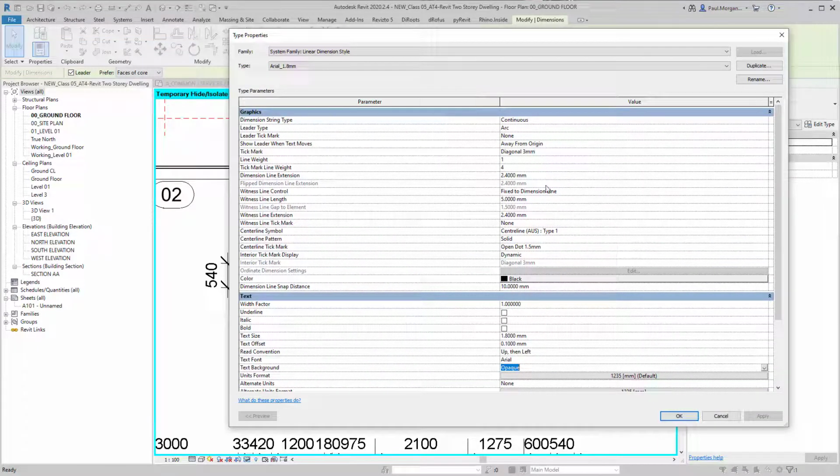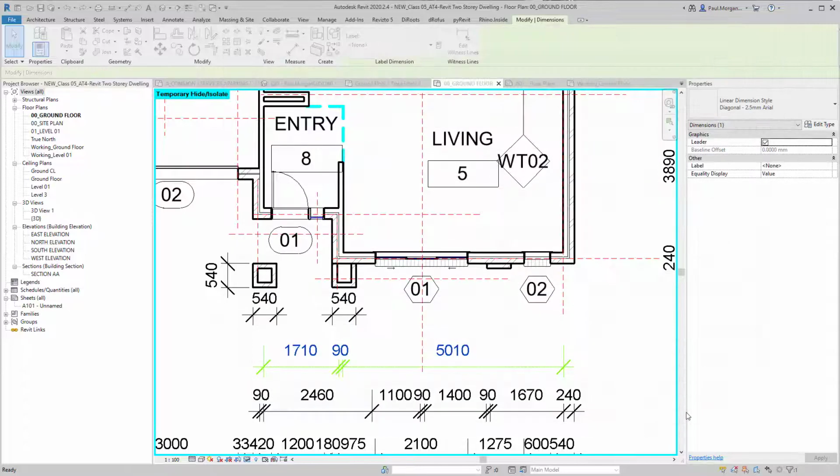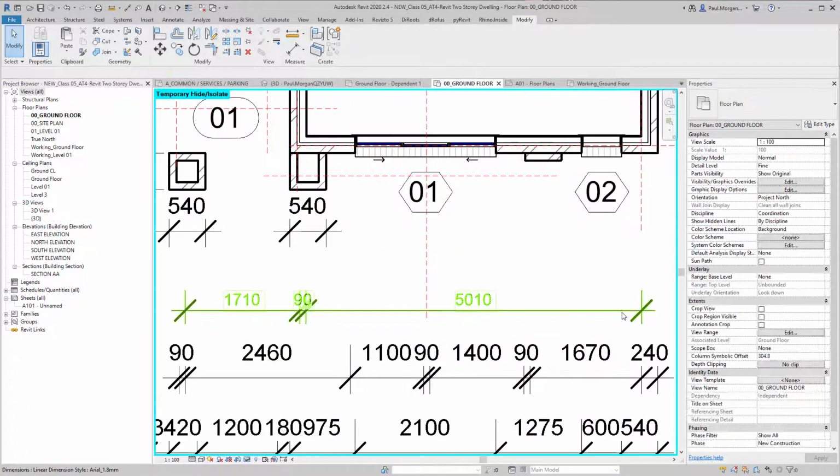In terms of graphics, I'm just going to essentially make everything slightly smaller, and there's no real method here. It's just a matter of experimenting and seeing what works for you. Now, just in terms of these sizes here, so dimension line offset, in fact, I might just even these up. I'll make that 2 mil. The witness line extension, I'll make 3 mil. Witness line extension, I'll make 2 mil. And I'll leave it at that. And let's see what happens. So I'll say okay. Alright, so that one's now updated.